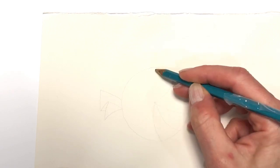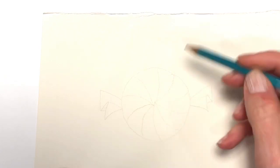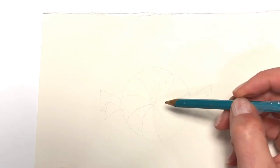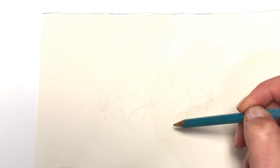1, 2, 3, 4, 5, 6, 7, 8, 9. Actually, I'm gonna do 10. 1, 2. Then red, red, red, red, and red. So you have 5 reds, and the rest will be white.